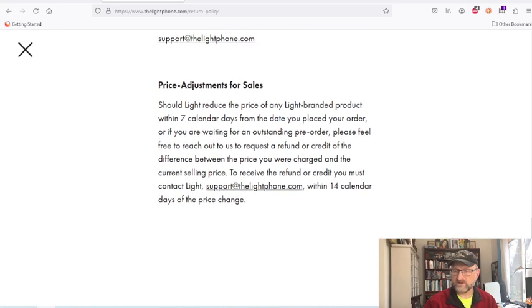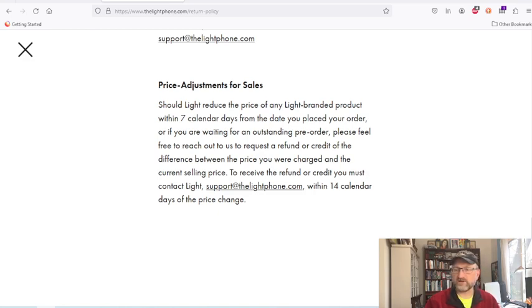Price adjustments for sales. Here's an interesting thing for any of you that haven't purchased one of these yet. Should Light, the company, reduce the price of any Light branded product within 7 calendar days from the date you placed your order, or if you are waiting for an outstanding pre-order, please feel free to reach out to us to request a refund or credit of the difference between the price you were charged and the current selling price.